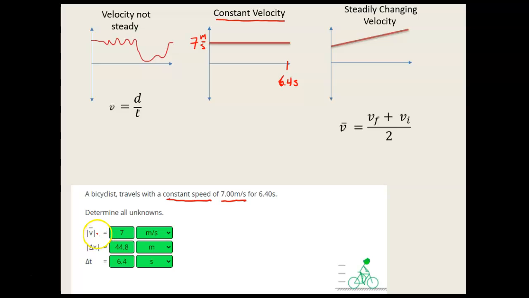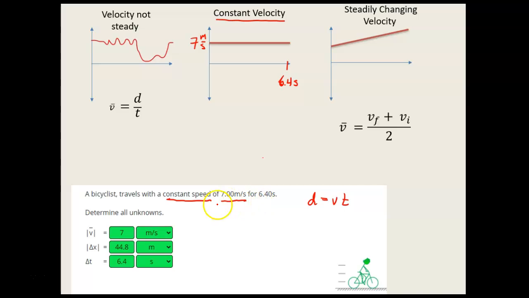And it wants us to determine the average velocity. This is a distance. This is the notation for distance in physics. Delta x means change in your distance, and delta t means time. Okay. Well, a couple of them they gave us, as with whenever we're using an equation like distance equals speed times time, or displacement equals velocity times time, they're going to give us two things and ask us to solve for the third.